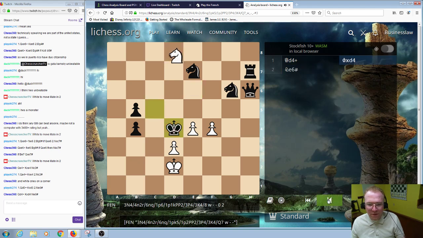It's pretty impressive how I'd consider this move a double exclam. Queen d4, double exclam, check. Queen d4, check, double exclam, and then mate.